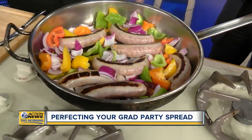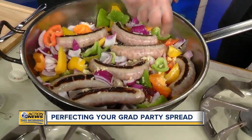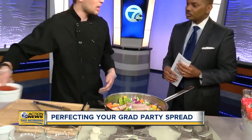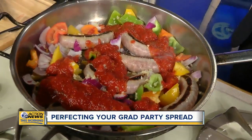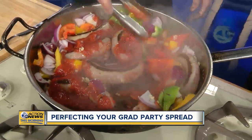We add a little bit of salt — it's a really simple dish — then add some fresh garlic to give it a little more pizazz. After all that melds together for a few minutes, we hit it with our house-made tomato basil sauce, which you can purchase right in our store. It's made with fresh tomatoes, fresh basil, all that good stuff.